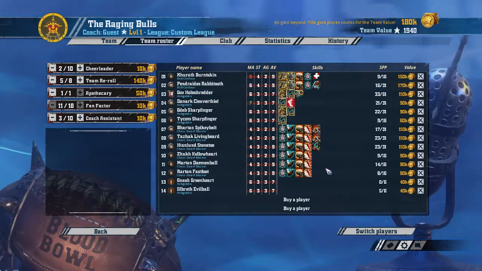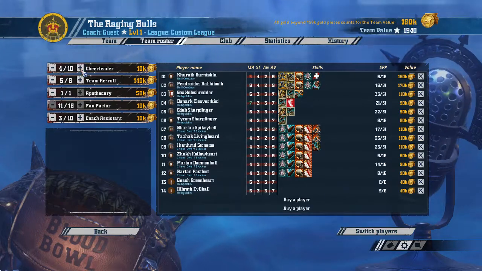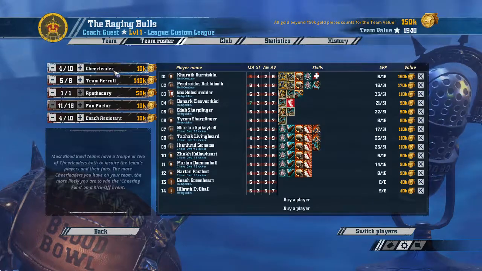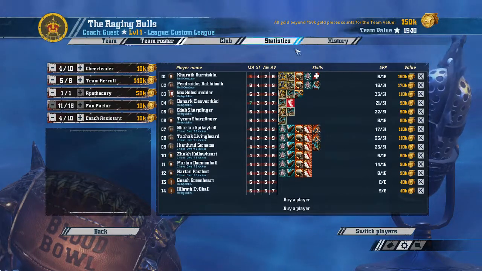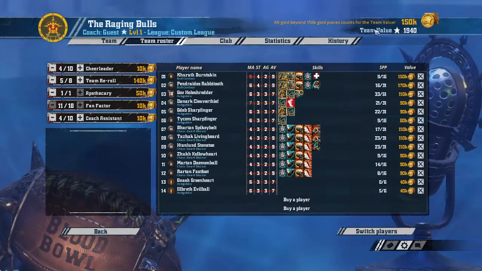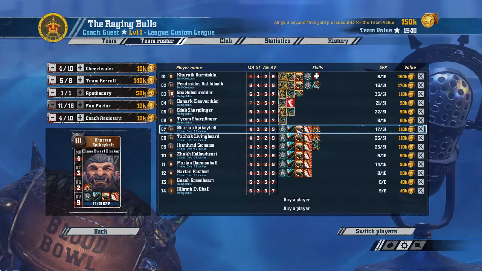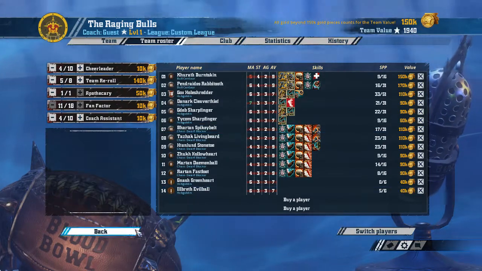So for now, I've got all my players for the playoffs. I'll just go ahead and spend the money to increase my coach assistants and cheerleaders, which will help me on those kickoff results. And then my team value stays the same. I still have a decent amount of money, kind of saving it in case I need it to replace players who get killed, that kind of thing.